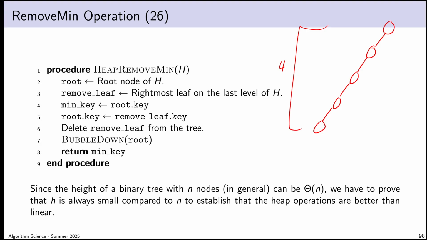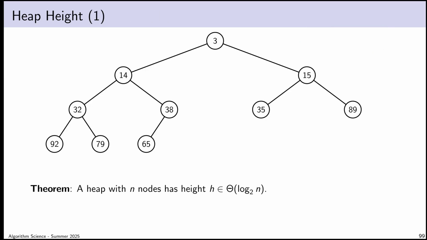And we can do that, and that's what the shape property is for. By forcing the heap to be a complete binary tree, it is forcing the heap to be sort of densely populated. In this situation here, every level of this tree is pretty sparse. There's very few things on each level. And even if I fill in the level a little bit, but don't make it a complete tree, so in this case, the height would be about n over 2, which is still linear in n. What I want is to guarantee that the height is, frankly, log n. I want it to be something significantly less than n. And we can do that with a complete binary tree. And I want to prove this theorem.